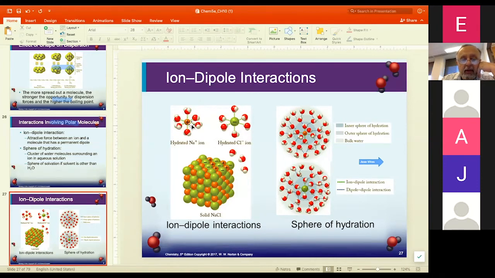Now, if the ion gets much larger, it might be able to fit more, but in general, the usual number is 6, and that's the only number that I would like you to assume. If I don't tell you, you're going to tell me six waters. So every ion is going to be surrounded by 6 waters. If it's positive, notice that the oxygen side, the red one, is the one pointing towards the positive. In the case of the water, the red end represents the oxygen, and that's the negative end of the molecule. The hydrogens are on the opposite side of the oxygen, so this end of the molecule is going to be positive, and this end is going to be negative.